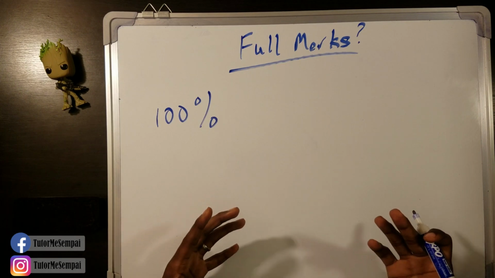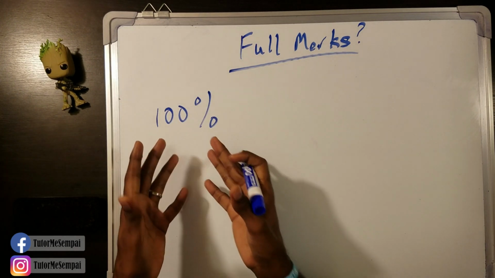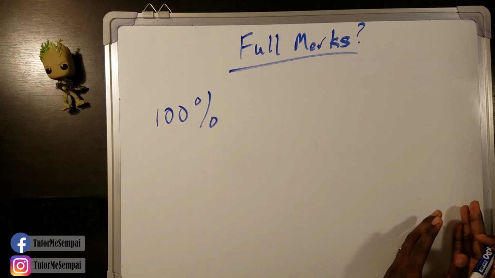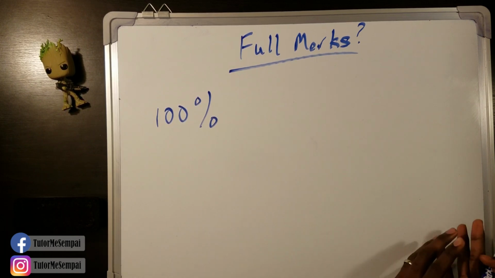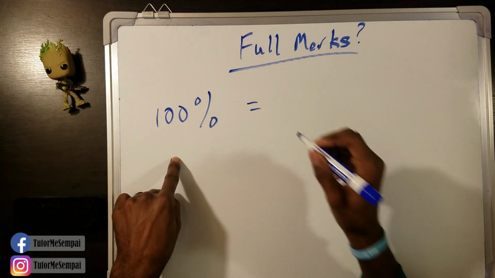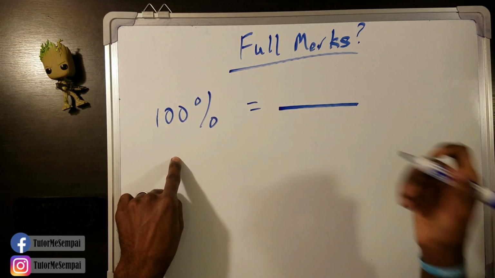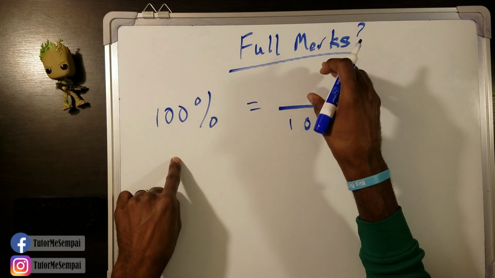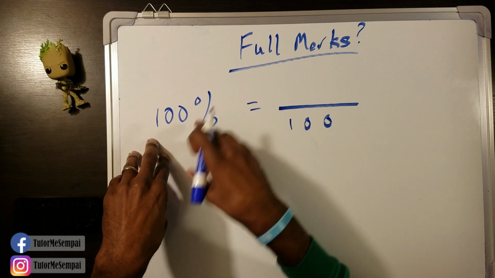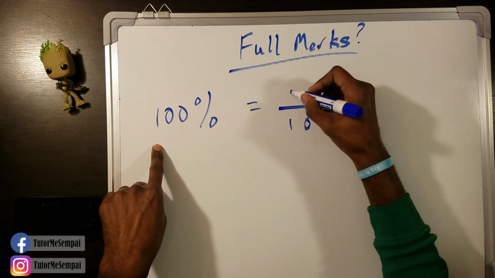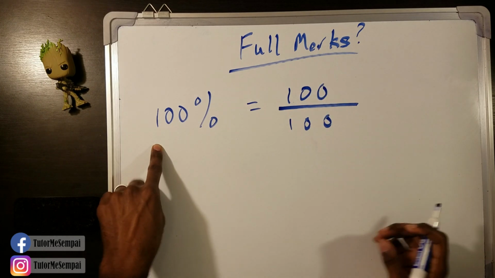Speaking of 100%, what is the fraction form of 100%? Now, we've been going from fraction form to percentage form. But what if we want to go back? What is the fraction form of 100%? Well, think about it. If everything has to be over 100 for it to be a percent, and all we do is take the top number and make it a percent by putting the percentage sign after it, how do we go back? Well, this is just going to be 100. And it makes sense, right?